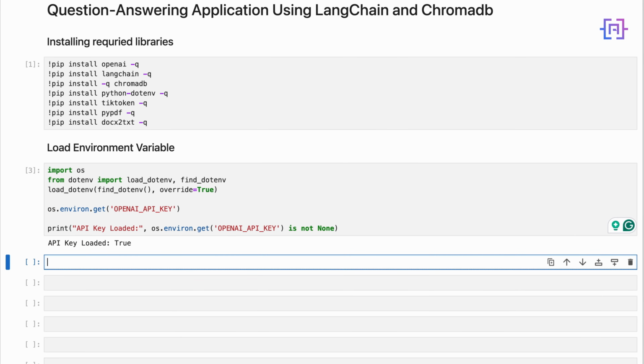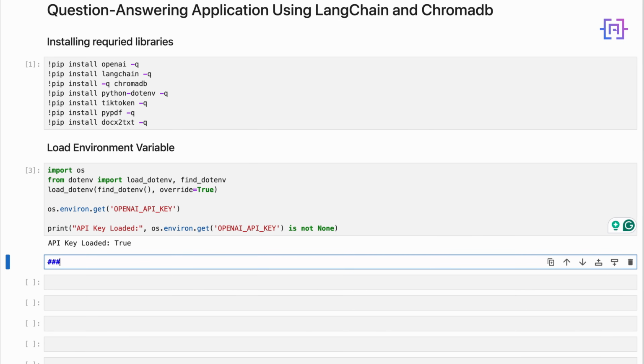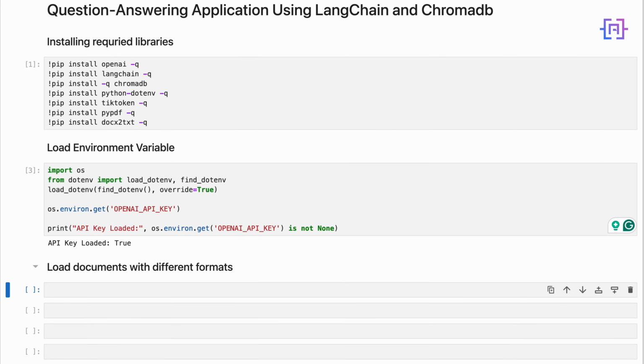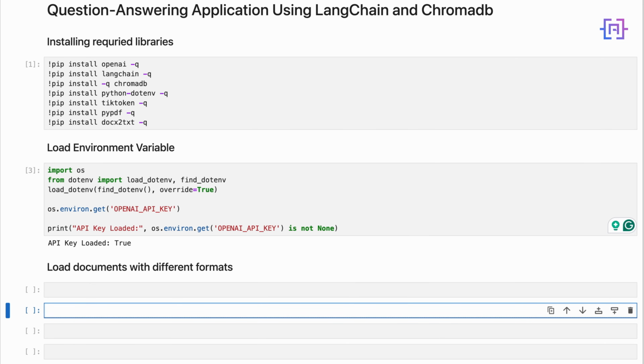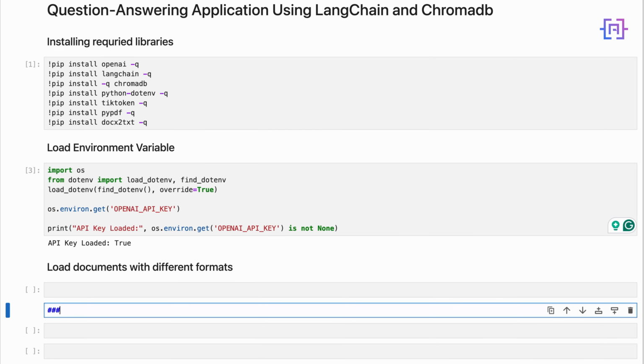Now before we start implementing ChromaDB, we have to define three functions. The first one is to load documents with different formats. And the second one is to create our chunk strategy. So here we'll have another function for chunking strategies and splitting the documents.